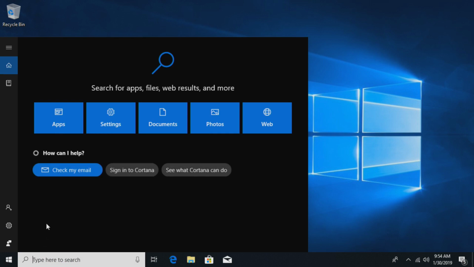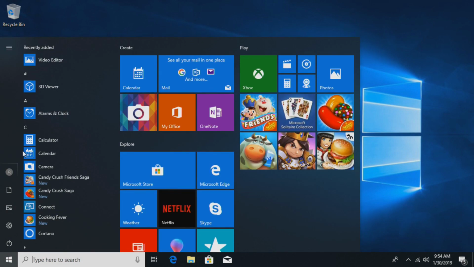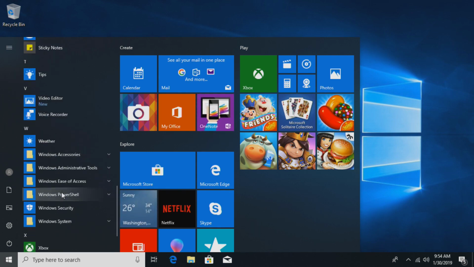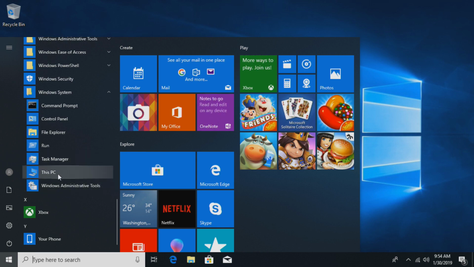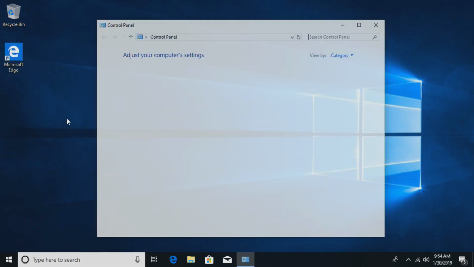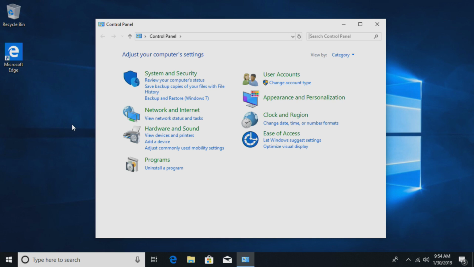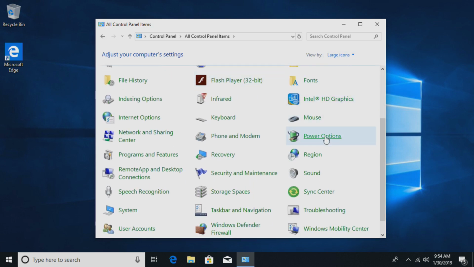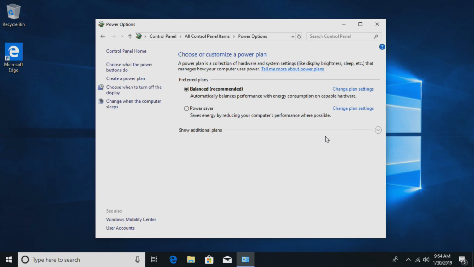You're gonna have to open up the standard Windows 7 like control panel, because the option is not available in the Windows 10 control panel. Now click on view by large icons. Way easier to find yourself in that menu. Go to power options and then click choose what the power buttons do right here.